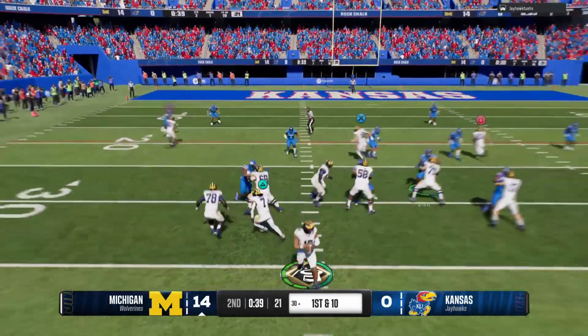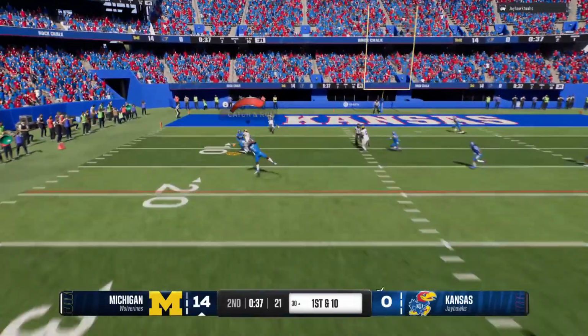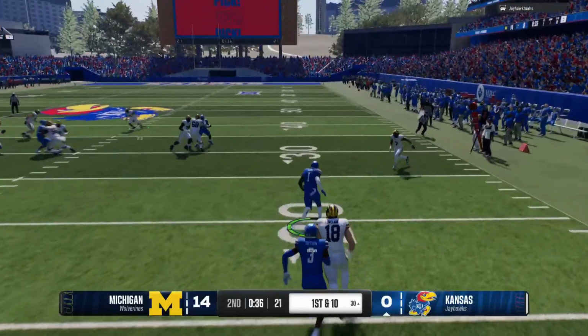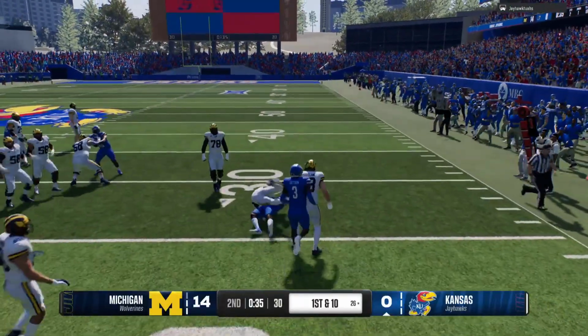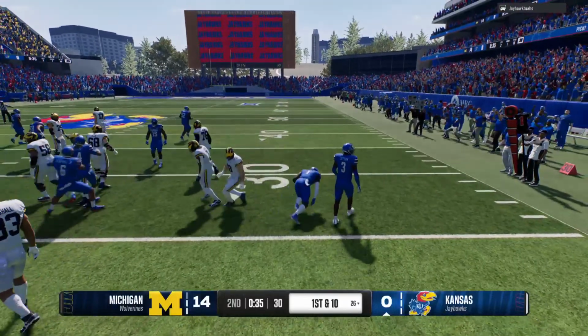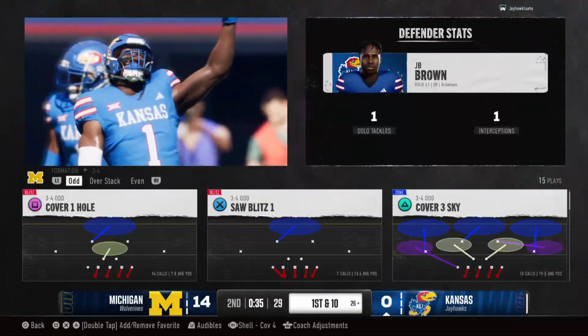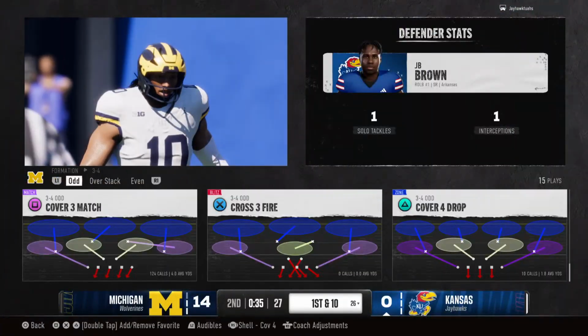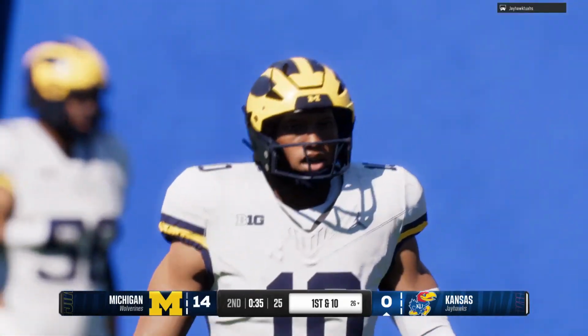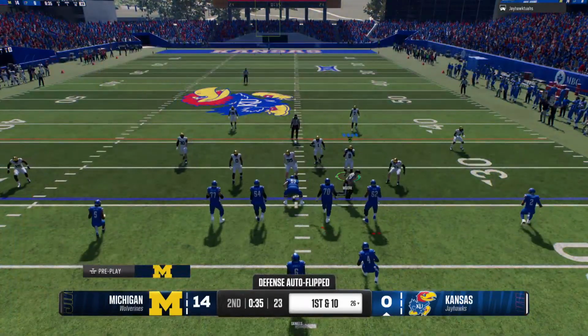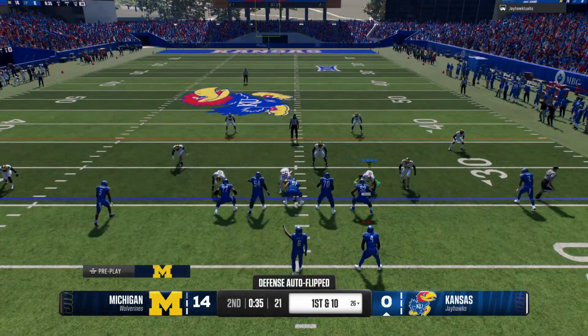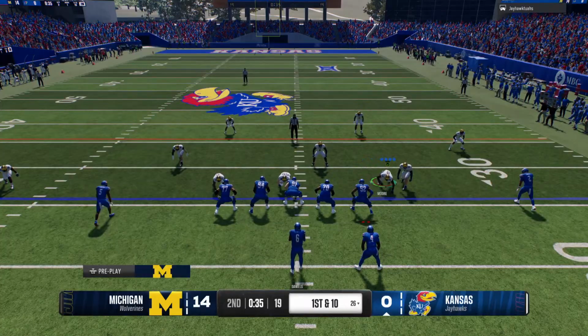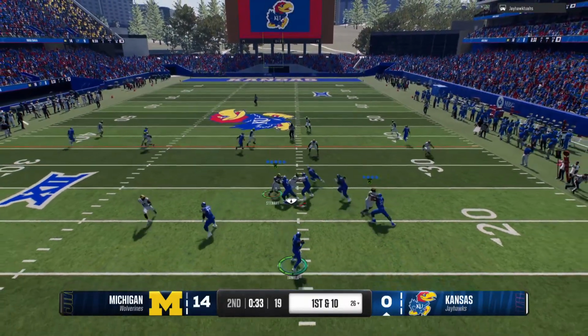Off the play fake, looking to throw. Lets it go. Goes a fastball, but it's intercepted. And he's wrapped up after a solid return. And this is a big-time play by this linebacker showing his versatility. We know he can stop the run, but in zone defense with cover 2, he's got an area he's got to be able to defend. That's exactly what he did, and I don't know if the quarterback even saw him.